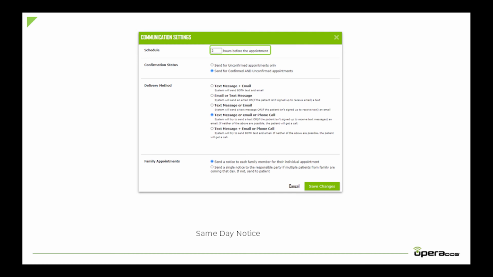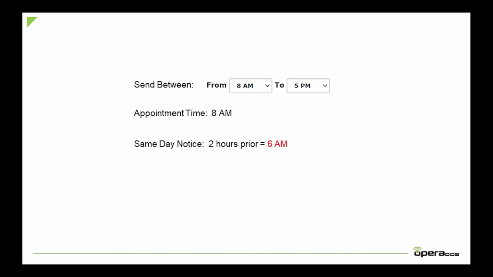There are other settings that come into play, which we will cover later, but I want you to reference for now. They are time of day settings and weekend settings. So for example, let's say you have your settings to allow OperaDDS to send between 8 a.m. and 5 p.m. Let's also say, for example, the patient's appointment is at 8 a.m. For your same-day notice, you have set it to send 2 hours prior.